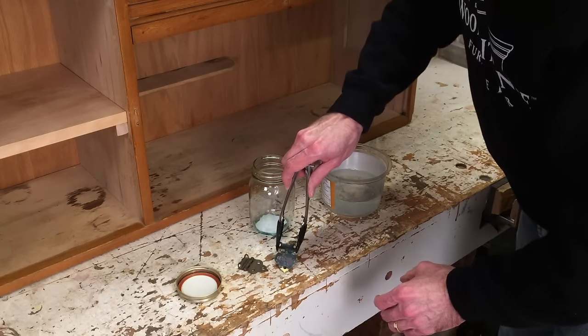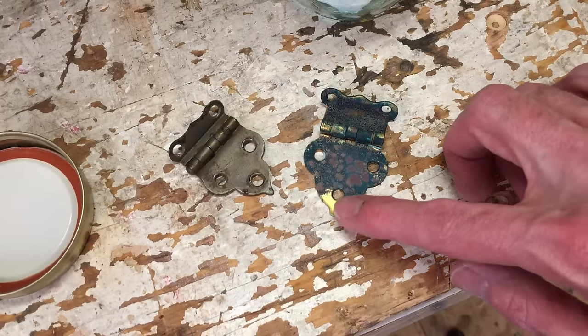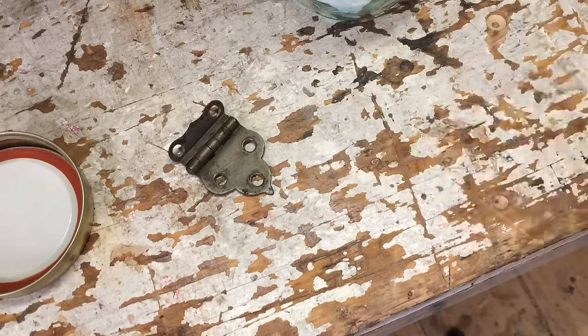So here's what it looks like compared to the steel. You can see it's got a lot of tarnish on here. I must have done something on the end there, but I'll wash it off in water and we'll see what it looks like.